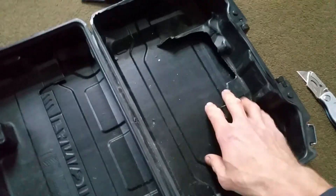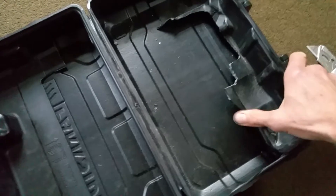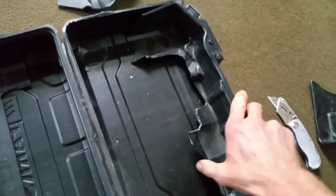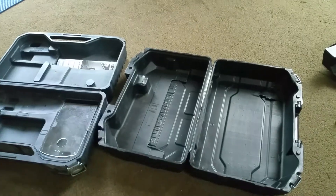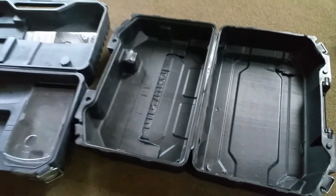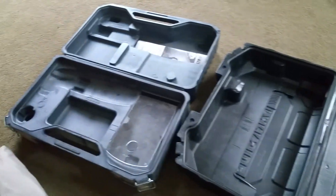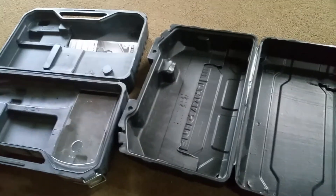I'm just going to finish this one off and then I'll show you. I've got most of this out — this one was significantly easier. This one does seem to be almost welded or glued to the back part, so I'm just going to try and tear that out with some grips. That's as good as I can get it, with these last two remaining pieces. The plastic I'm going to stick in the recycling box, hopefully it will get recycled. Yeah, don't know why I didn't think of this earlier.